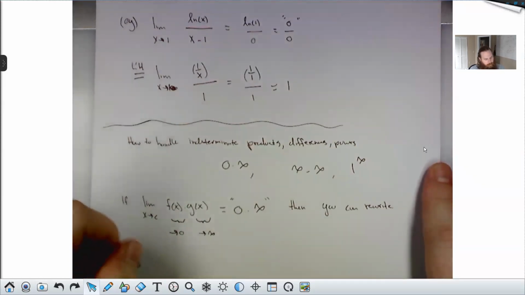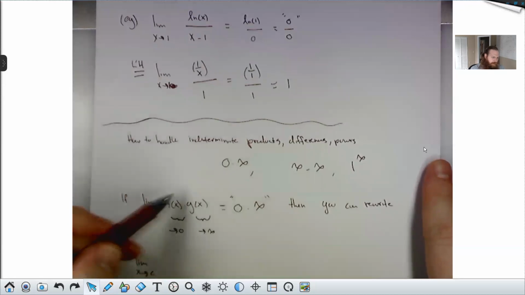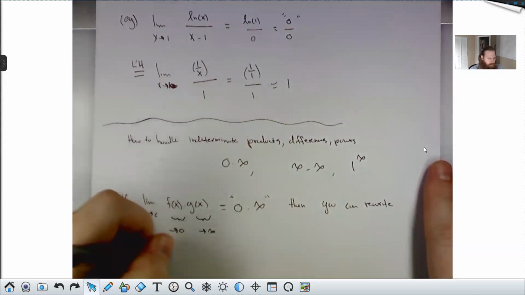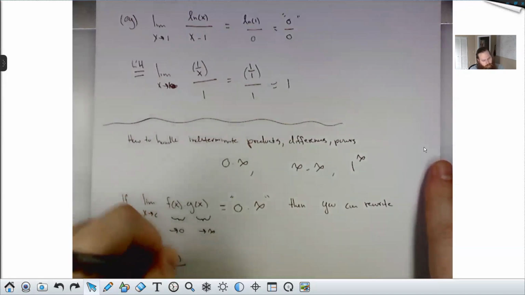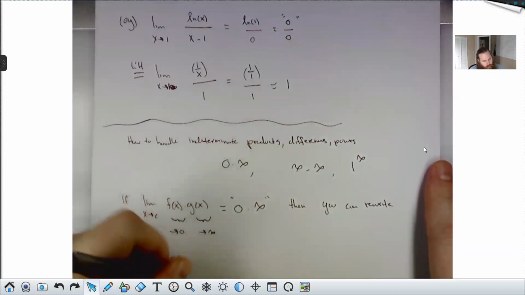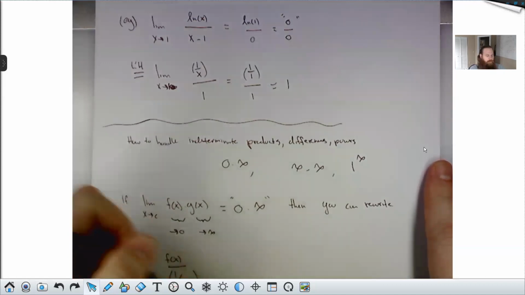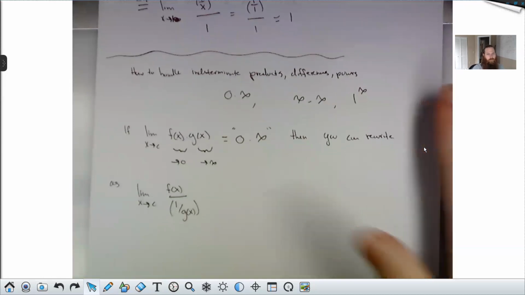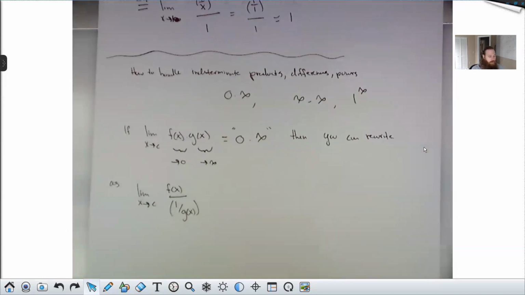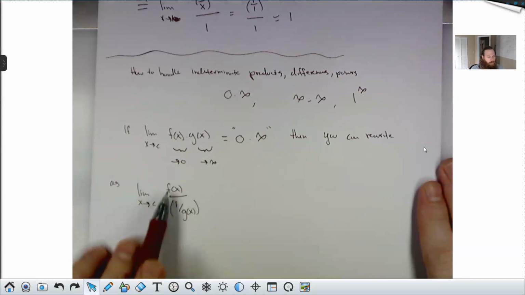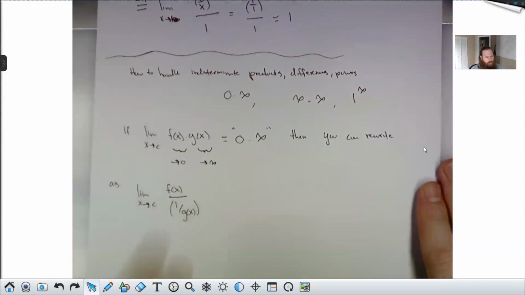And you can rewrite this limit as the limit as x goes to c. I can leave f of x upstairs and shove g of x downstairs as 1 over g of x. It's a sneaky algebra trick. Go ahead and check. F of x divided by 1 over g of x, you would flip this and multiply. It's the same as f times g.